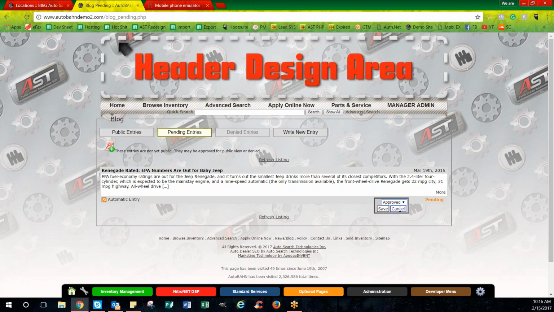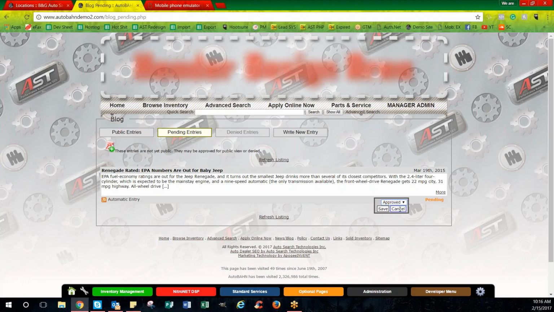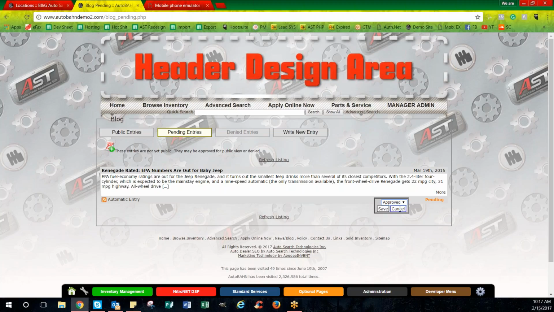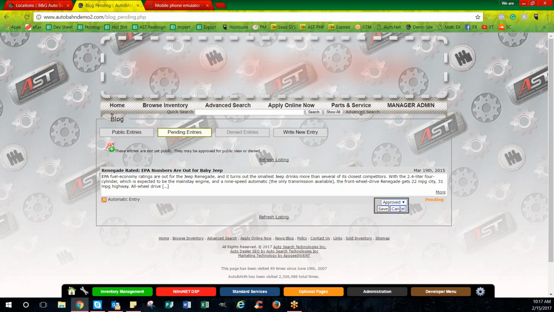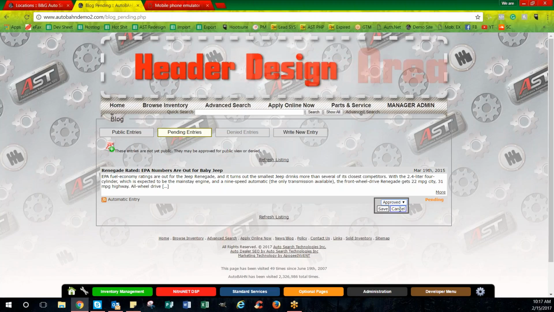Now, keep in mind these pre-written blogs, they're from Car and Driver or maybe a prototype vehicle article or something along those lines, are beneficial for your website, but they're not as beneficial as they could be. And the reason being is because they're not directly related to B&G Auto Sales. They're not directly related to Mesa, Arizona, or the content or vehicles or financing options that you have available. So again, you will get some credit for these, but not 100% A+ grade per se for the entries.